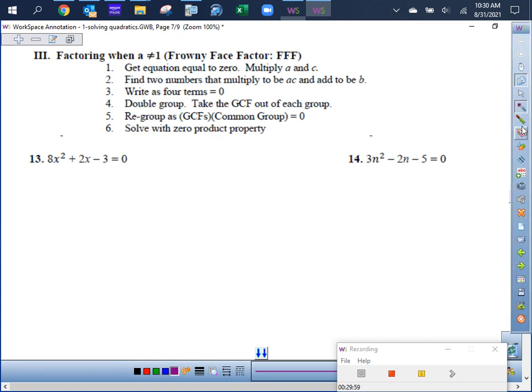First of all, tell me, it's got to be ready to run. Is it ready to run? Is it equal to 0? That's step one. Here's the bad part. Why can't we easy factor it? Why can't we do the thing that we just did that was so easy? The a value is not 1. It is an 8 this time.